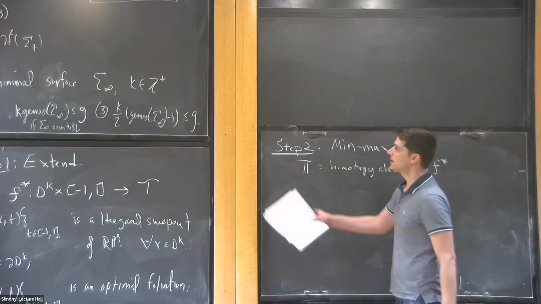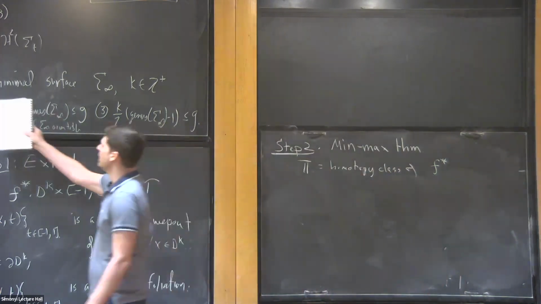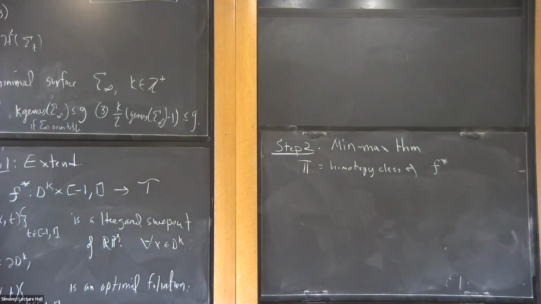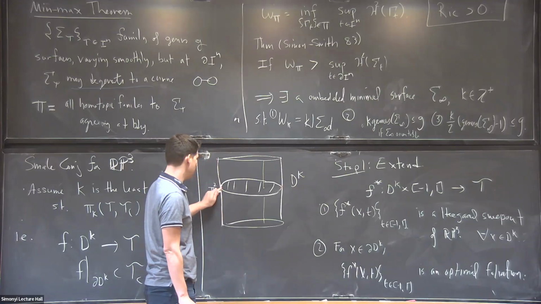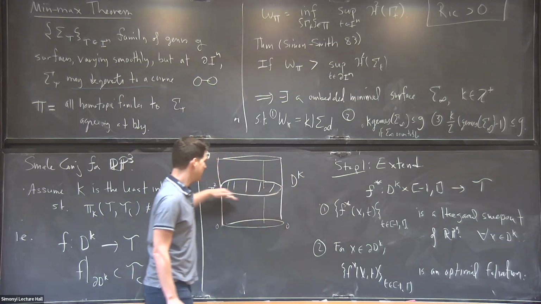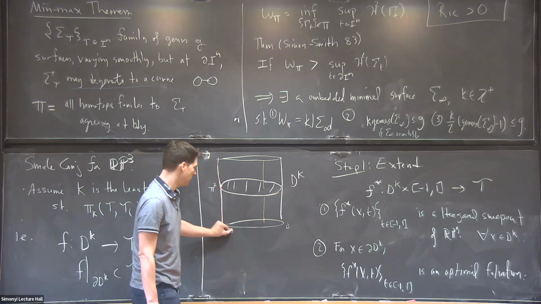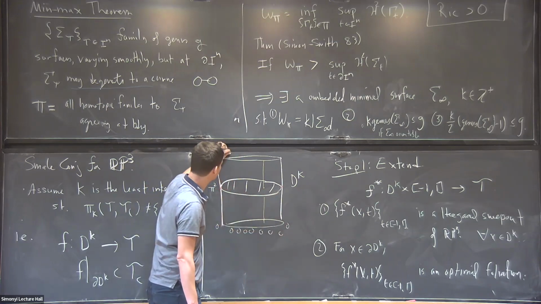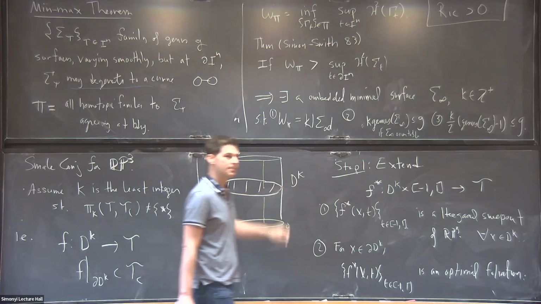So to apply the min-max theorem, we need that the width is bigger than what you see at the boundary. So what do you see at the boundary? Well, at the boundary here we have pi squared, and then here this is all decreasing, right, down to 0. So we have pi, the maximum that we ever see, and at the boundary here, these are just one-dimensional graphs. So the area here is 0, and the area here is all 0. So the biggest that we ever see is pi squared.